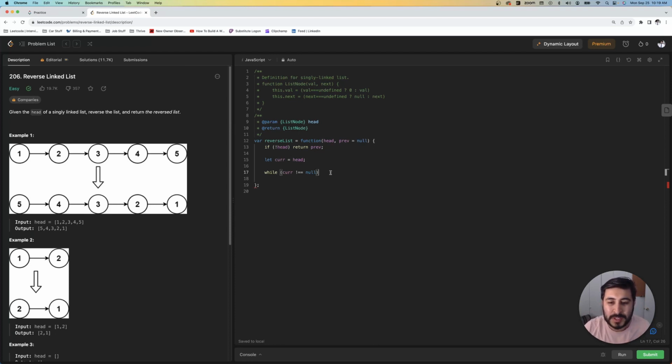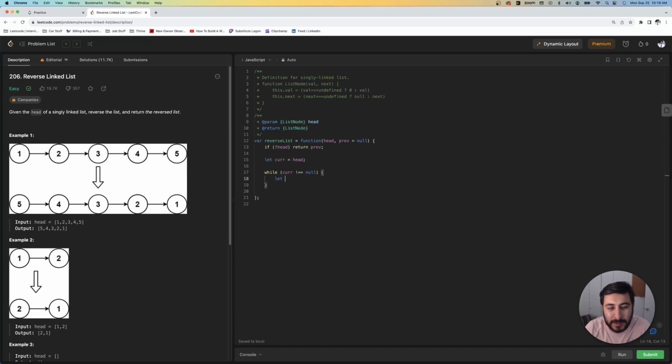And we want to do this iteration as long as we don't hit null. We're going to be moving current up and up until we get to null, and we don't want this to keep running after that, right? This is our base case. As long as current does not equal null, we're going to run through this problem statement.